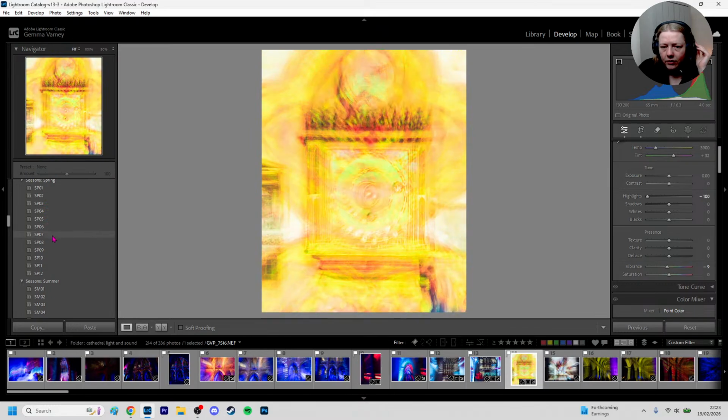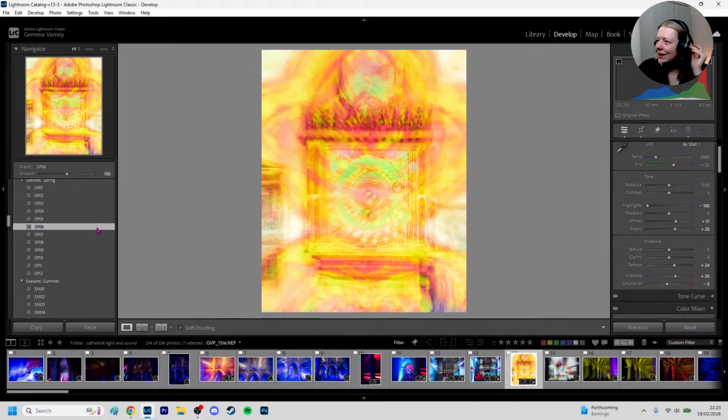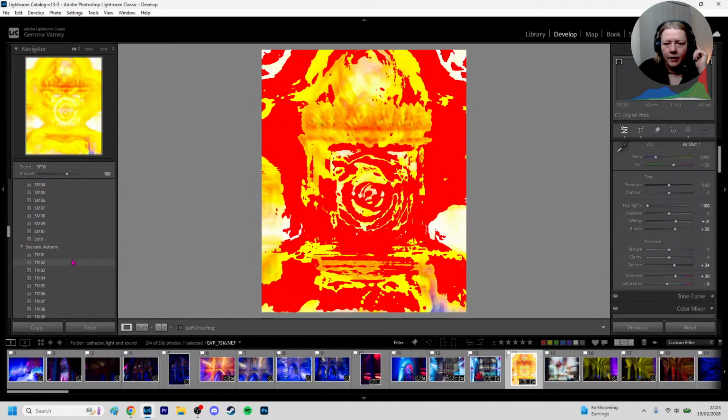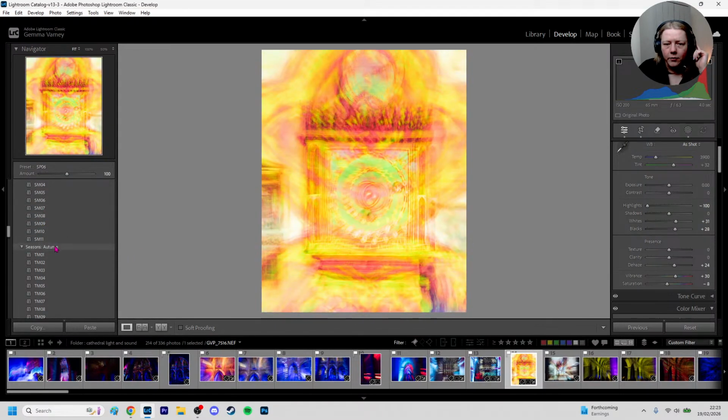I kind of like it with that pink that was just on there. Can't find it now. That one. That's pretty cool. SPO6 compared to that. Yeah, let's add a bit more pink in. Who doesn't like a bit of pink? Oh, I kind of like that one as well. That one, the lighter one. Where's it gone? That one. Yeah, that one's better. Wow, that was mad.